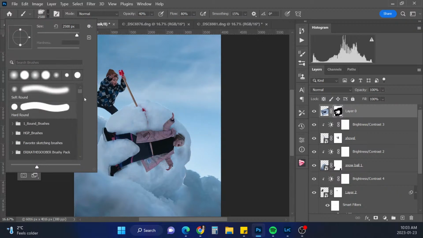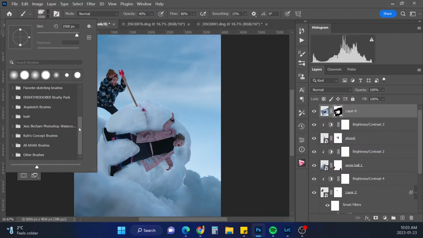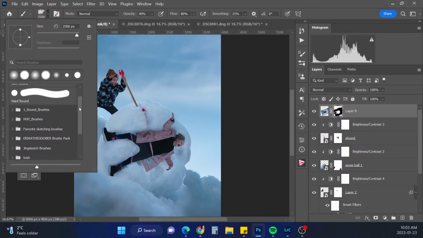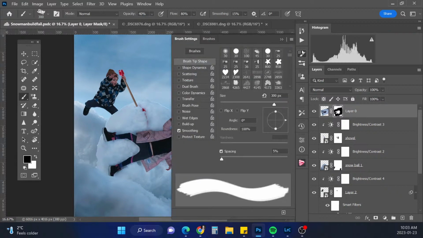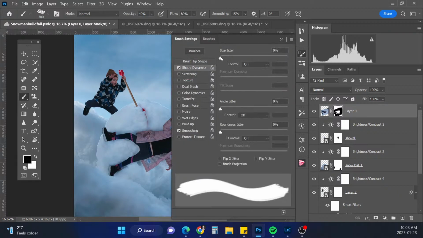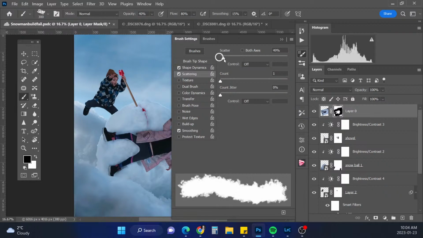The other option I might use actually is just my chalk brush, which I do like to use a lot. Just kind of make this bigger, and we'll go to the brush options here, and I'm going to change the size jitter a bit, angle jitter, and let's do a little bit of a scatter.